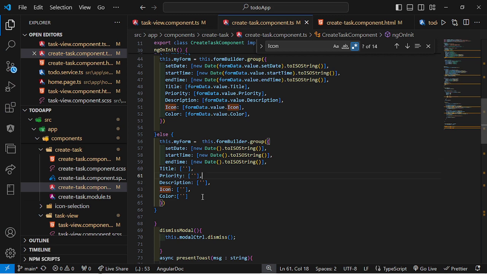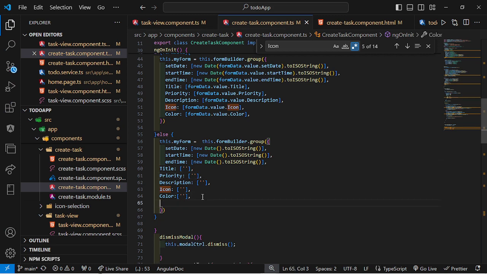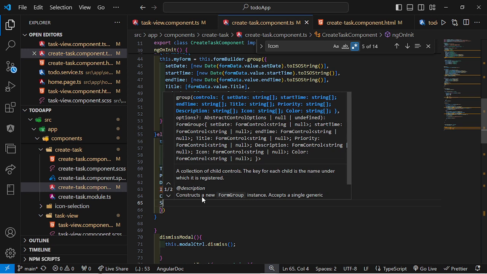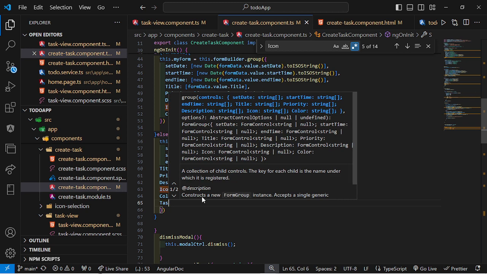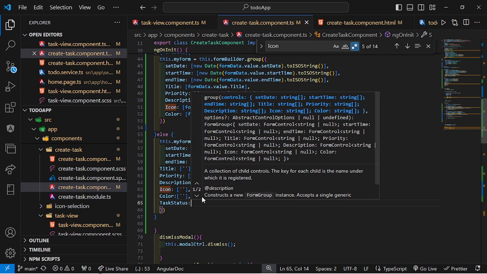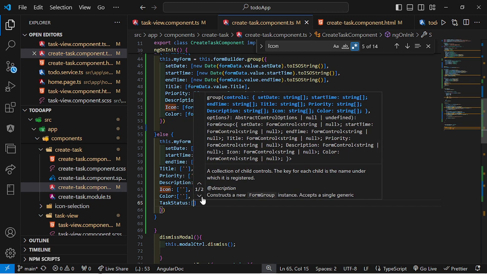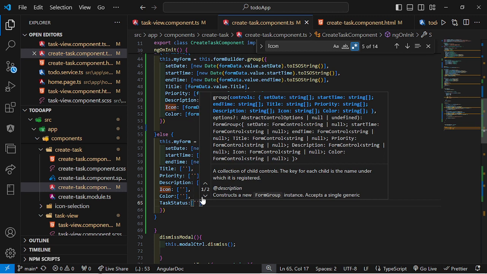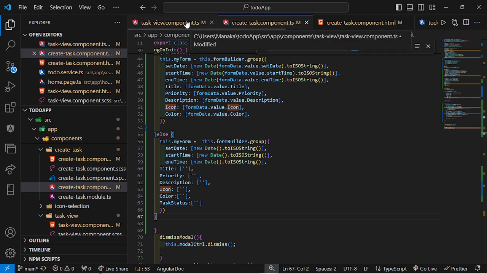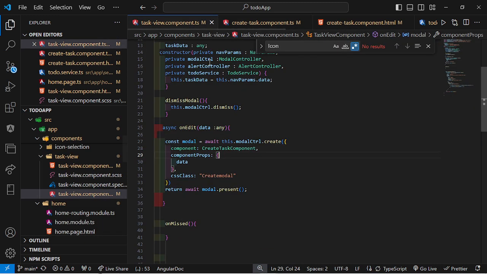When we're creating our form, we must have something called task status, and the task status obviously is gonna be empty. I know it's gonna be complicated, guys, but you'll see.